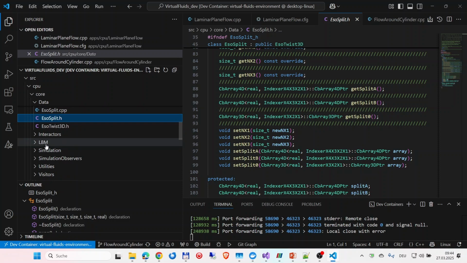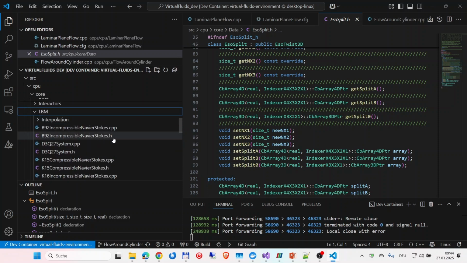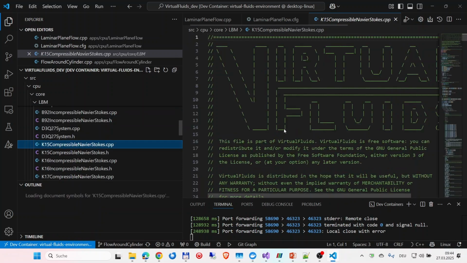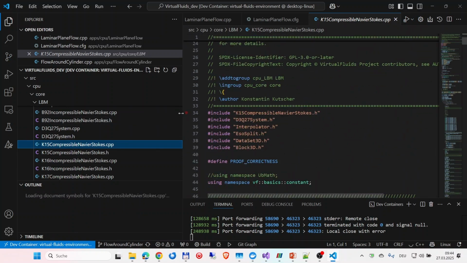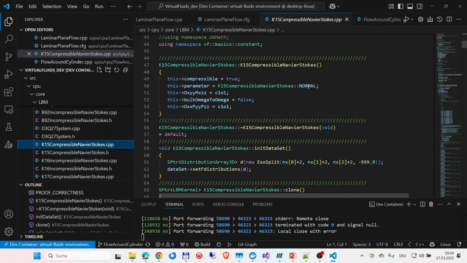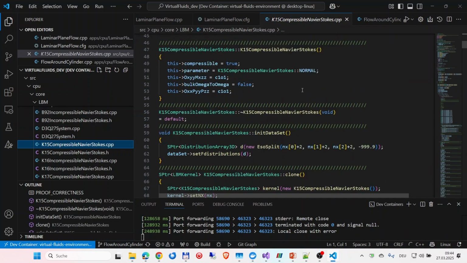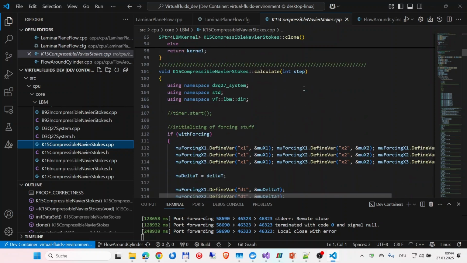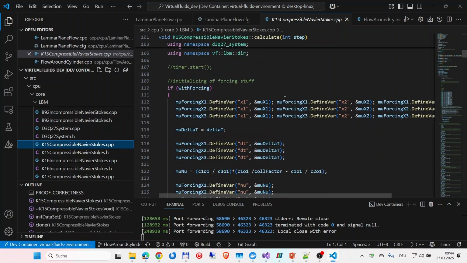And I can show you. In the kernel, for example this one kernel, we have this typical calculate function, which is in principle the implemented collision operator.